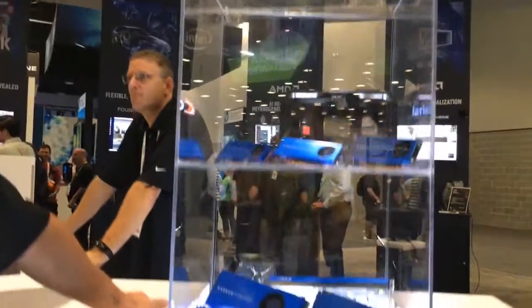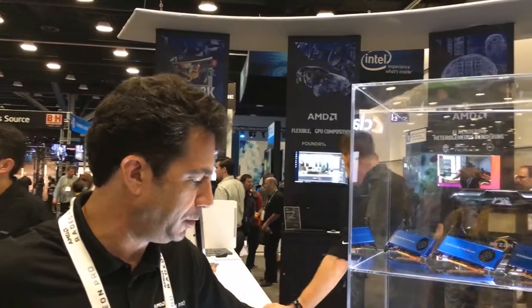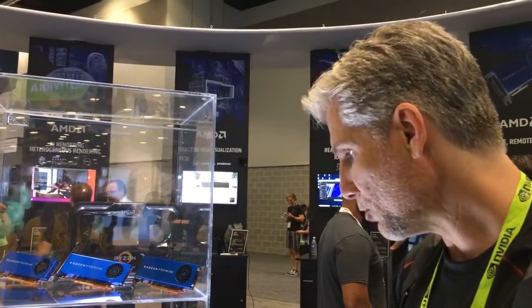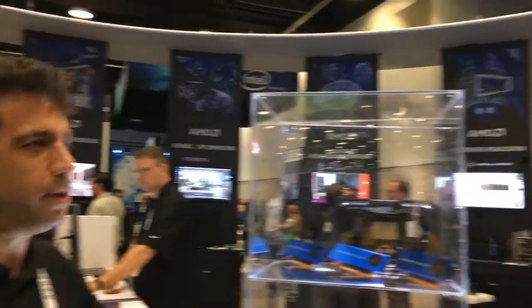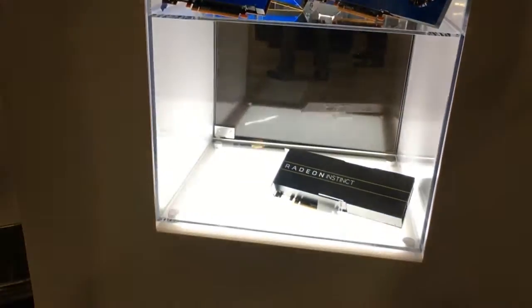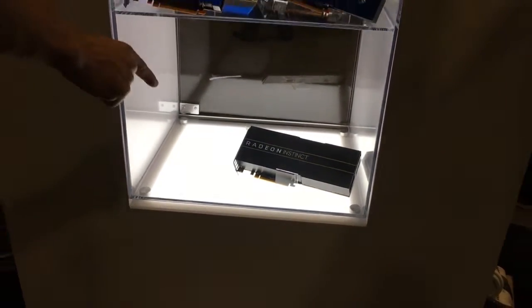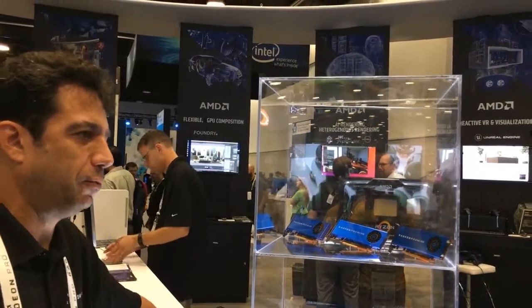So you've got the big guy at the bottom — Instinct. Tell us a little bit about that. Radeon Instinct are our line of server-based GPU devices, designed specifically for use in the server, HPC, or any other server-side computing environment. Those may not have a video output on the back — they don't. Those are strictly compute cards you put in a rack. Or you could pair one of these with one of the display cards if you had an import station. How much RAM does that have? I believe that is a 32-gig card — some of them are out already.